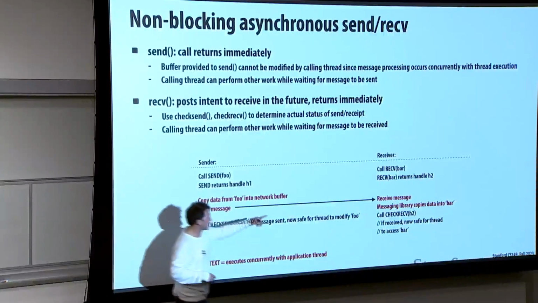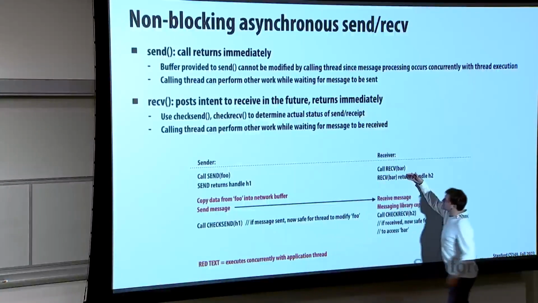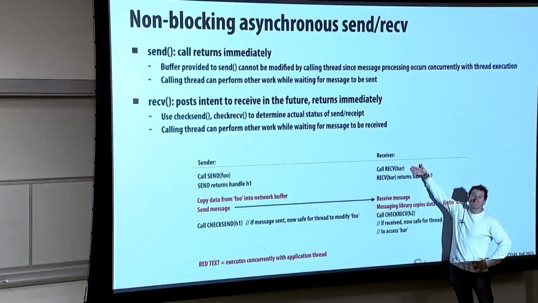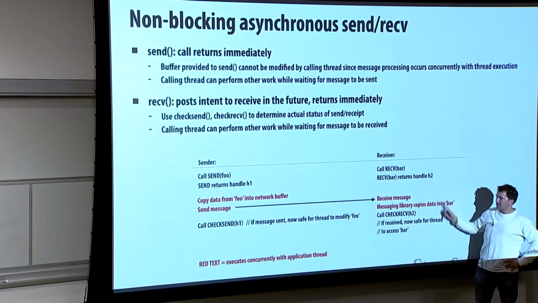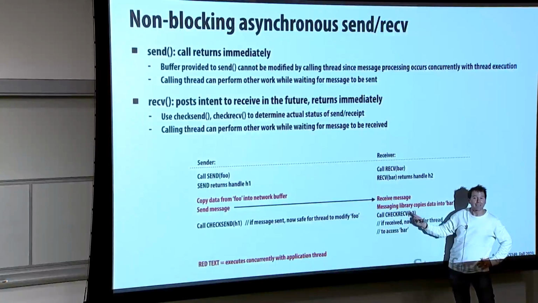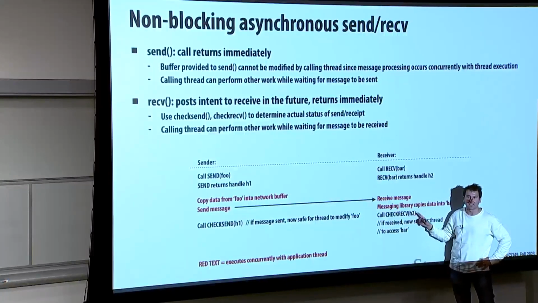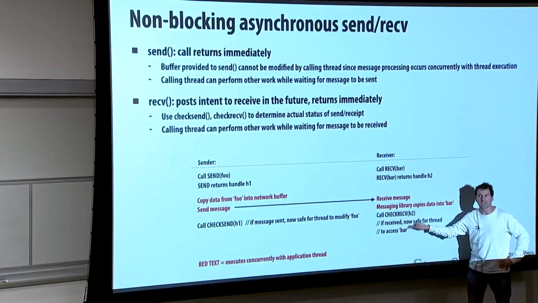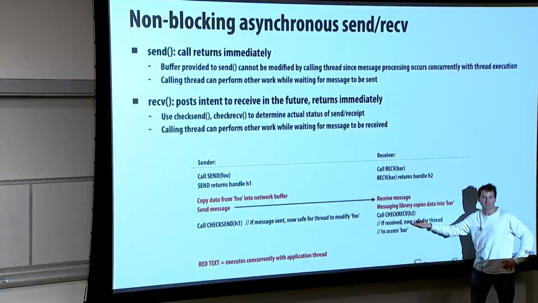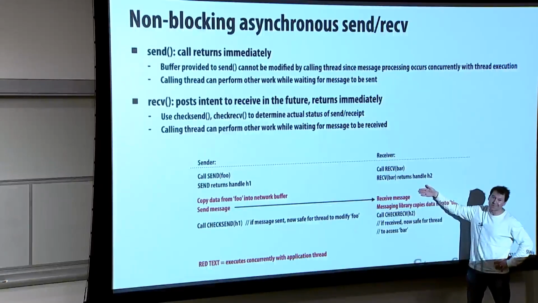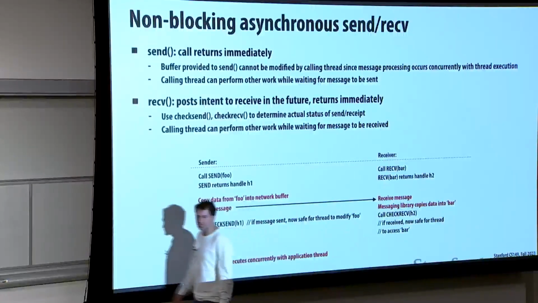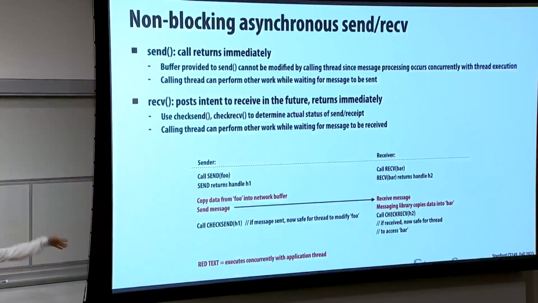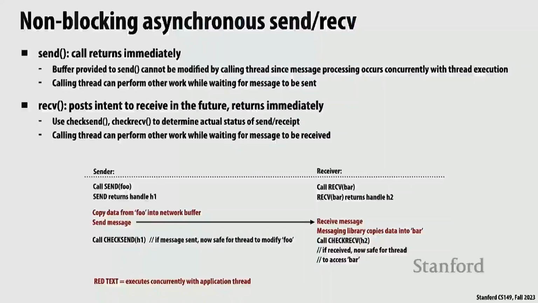On the flip side, this is an asynchronous receive. If I say, I want you to receive a message that I'm expecting, that returns immediately with a handle. Then the receiver at some point later can say, is it here yet? Is it here yet? And if so, I know I can touch the data in bar at this point. If I read bar before then, it's unclear what data I will get. So that's the asynchronous version of these things, and it can make it easier to implement some things like what I just talked about, because you're not so worried about deadlock.